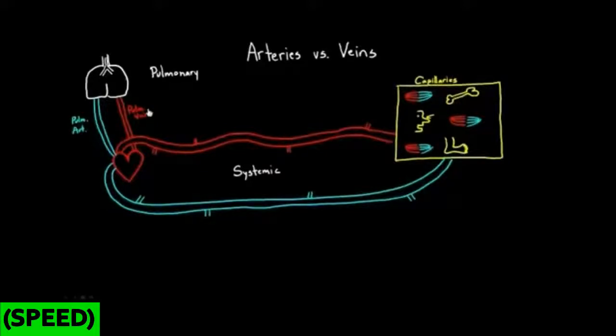So in general, I think of arteries as taking blood away from the heart. That's probably the easiest and most clear way of figuring out what an artery is exactly. So arteries are taking blood away from the heart. So let me just draw a little arrow here. And veins are bringing blood back. And so this becomes our first point. Point number 1. And this is the point of difference between the two of them, is the direction of flow. And even if you look at the pulmonary system, you can see that remains true, that the arteries are taking blood away and the vein is bringing the blood back.